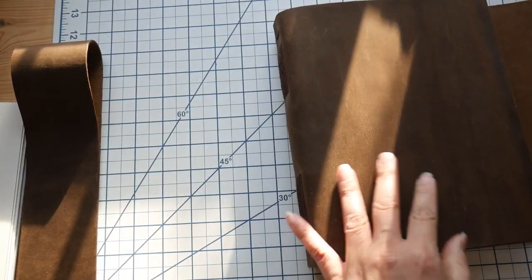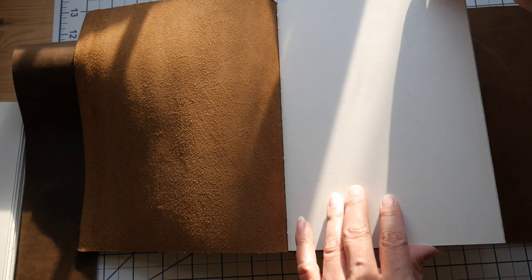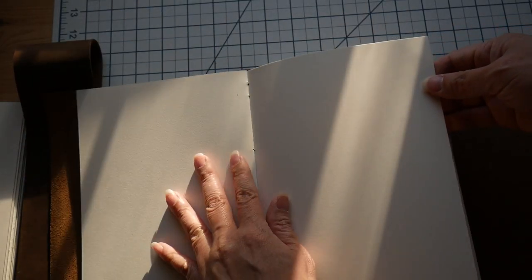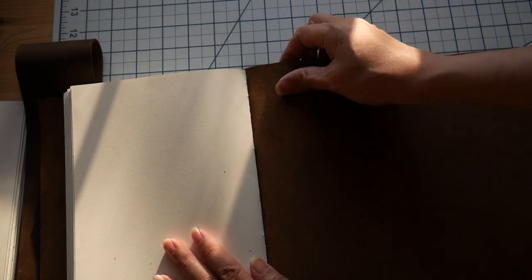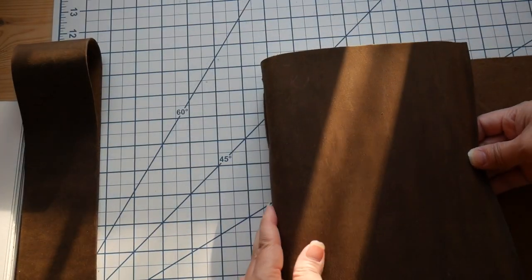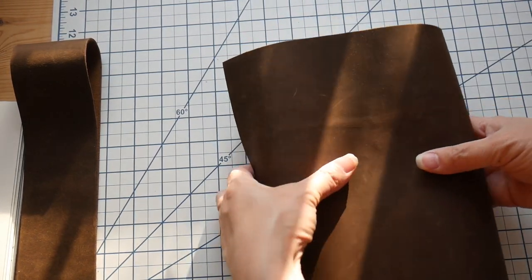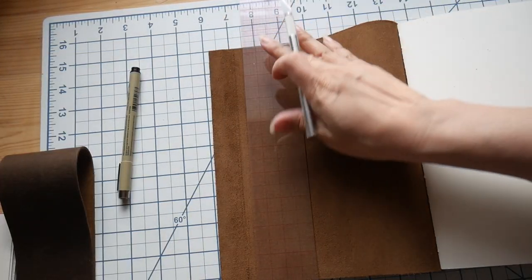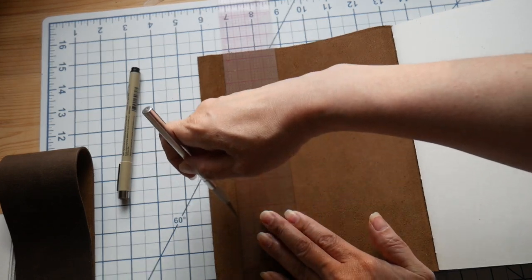There's just one additional thing that I would do differently besides using different string, and that is how I punch the holes through each signature. I was punching the hole from the outside to the inside sheets, and in a majority of the signatures, the inside pages slipped so that I got holes off of center. If I were to do this again, I would punch the holes from the inside out.